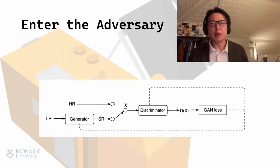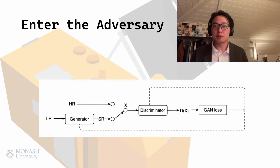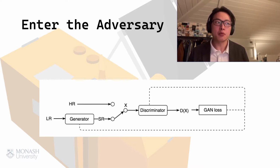So we want to do better. We want to make an image that can fool you into thinking it's real. Now, a smart undergrad had the same idea and decided to take this metaphor very literally. He applied an image classification network to the output of our network. And he called this network the discriminator. And all it does is classify the image as either real or fake. Now, the original network that we refer to as the generator has to lift its game to fool the discriminator. And during training, these better outputs in turn make the discriminator work harder.